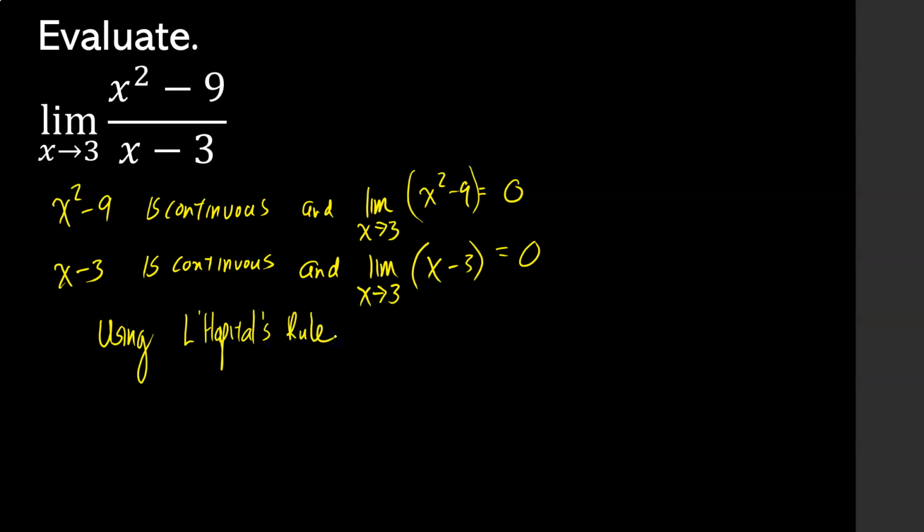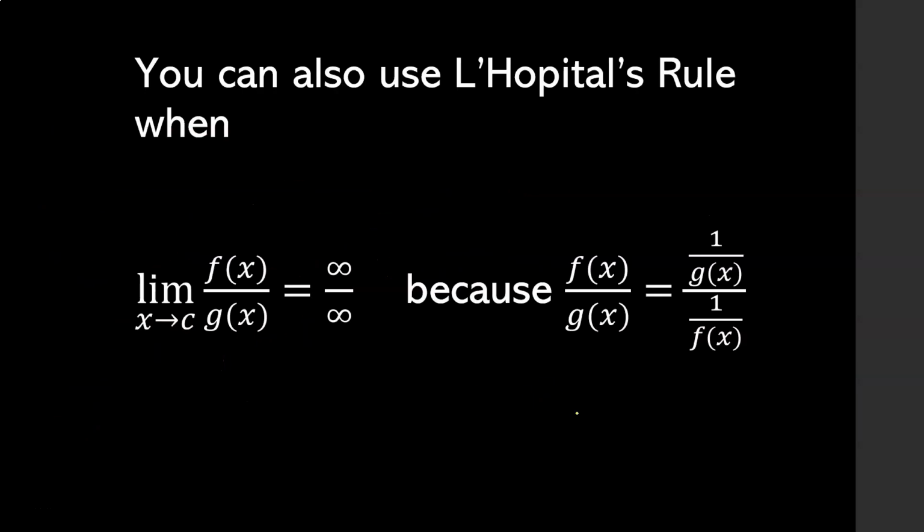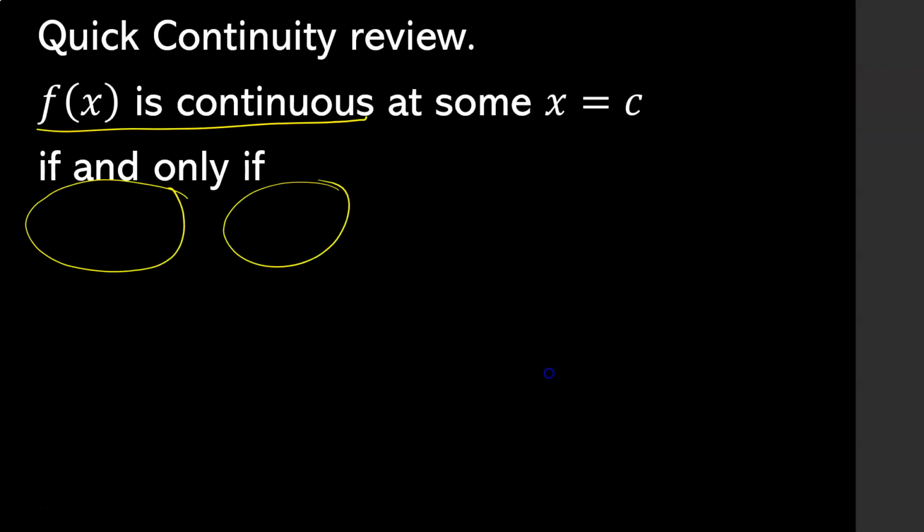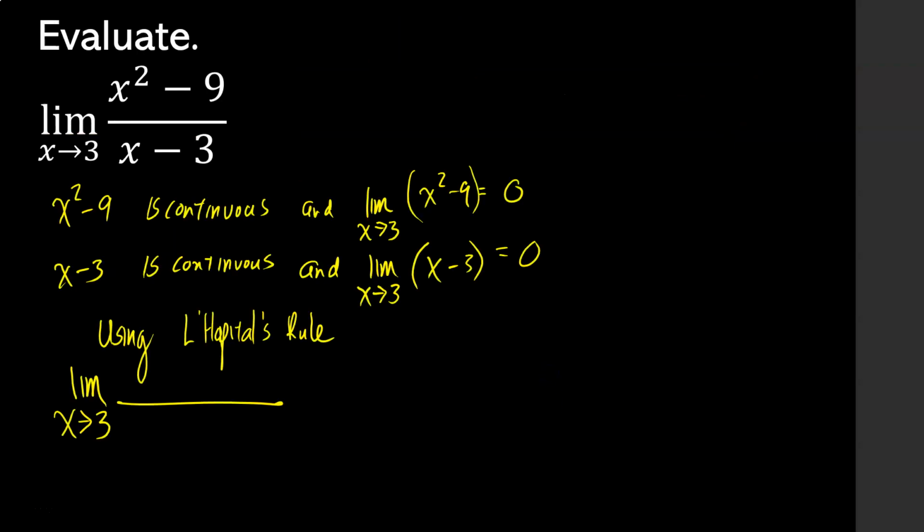I'll come back to why that's so important to write in a moment. So using L'Hopital's rule, we actually keep this limit as x approaches 3 out front the same. Let's go back. What was that? L'Hopital's rule is, hey, we have f in the numerator, and then we use f prime in the numerator and put that c inside. Okay, so it's a little bit weird.